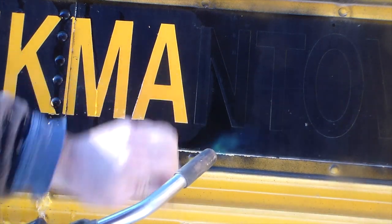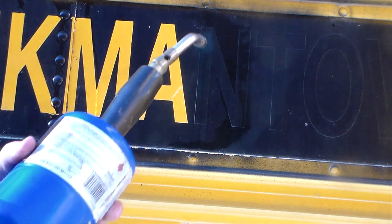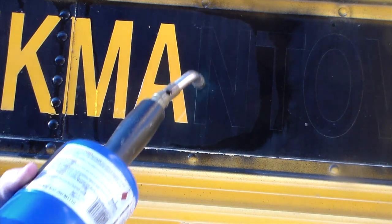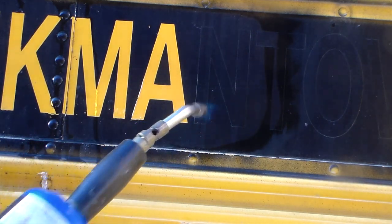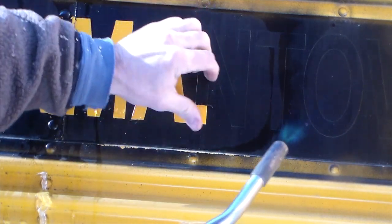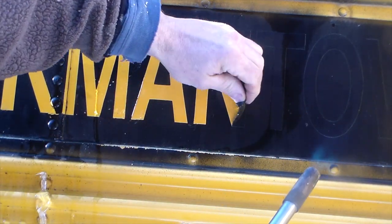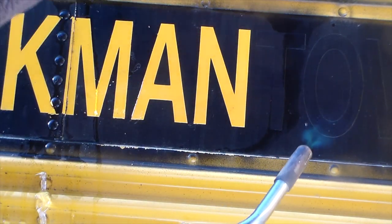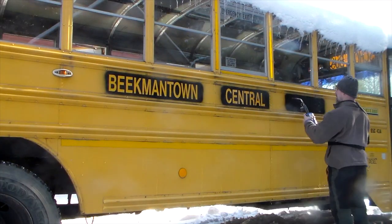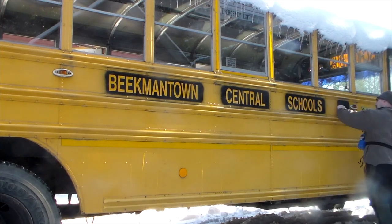I liked that system pretty well. Paint enthusiasts probably don't think the blowtorch is great for the paint on the bus, so I tried to keep it pretty quick and hoped I didn't damage the paint too much — it didn't look too bad when I was just peeling it off. I was careful not to get it too hot because I didn't want any molten plastic or vinyl sticking to my fingers. Seemed to be going pretty well — didn't get any burns and it came off pretty quick.